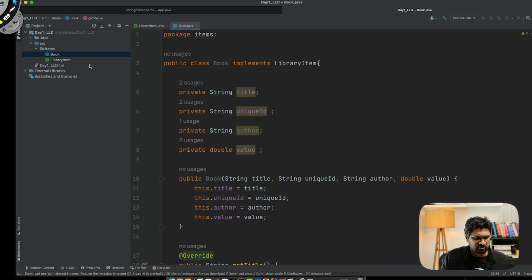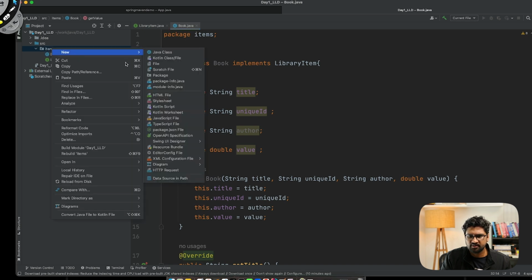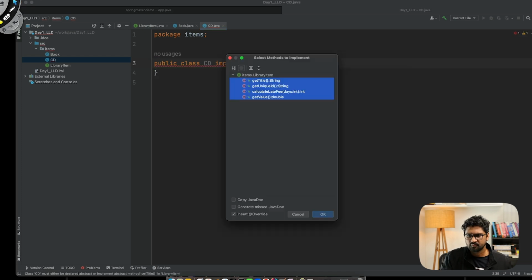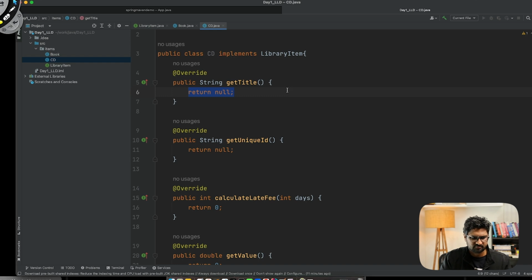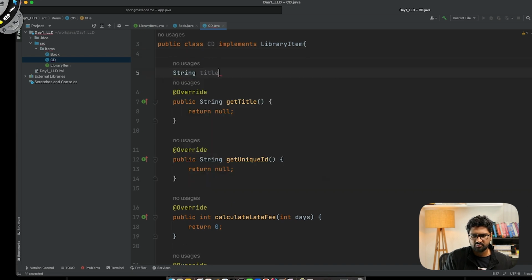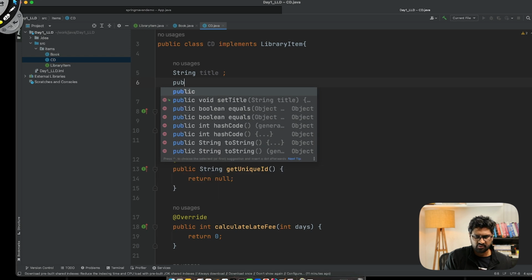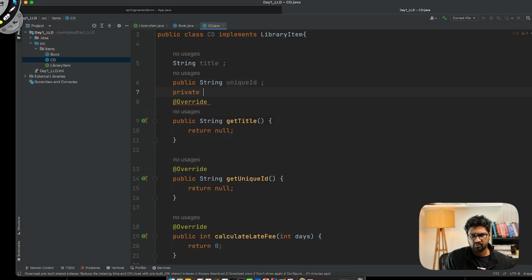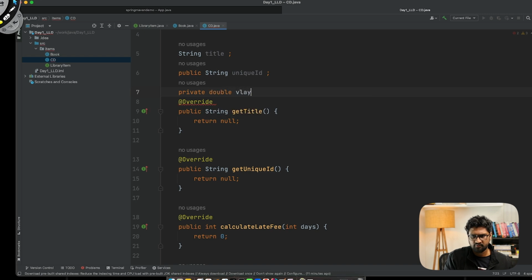Similar to this Book, we might also have to define other classes like the CD class and the others. So let me write that Java class, and I'm going to call it CD. CD implements library item, and then we have to implement these methods. It will again have a string title, a public string unique ID, similar to the previous one, and a private double value.